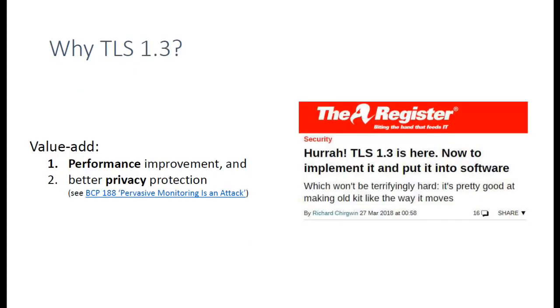With all the work on TLS 1.2 and its extensions, a simple question surfaces. Why do we actually need more? With TLS 1.3, performance was improved and better privacy protection was offered. Many core features of TLS were changed, and due to those changes, the research community was heavily involved in the analysis right from the beginning.